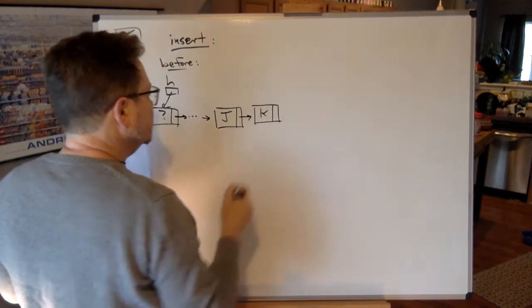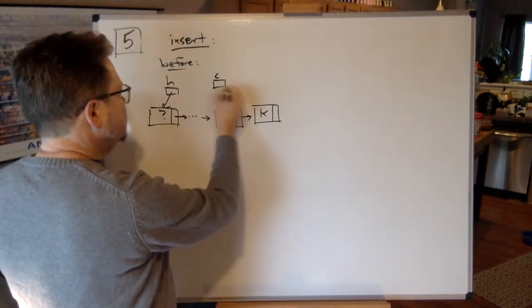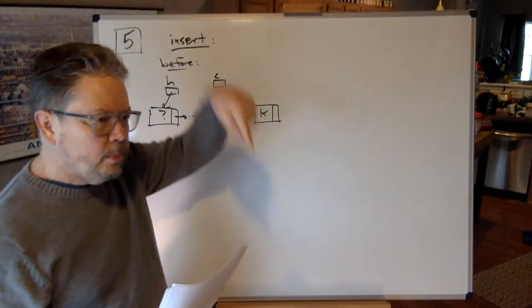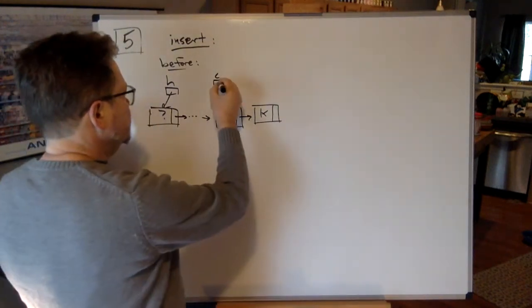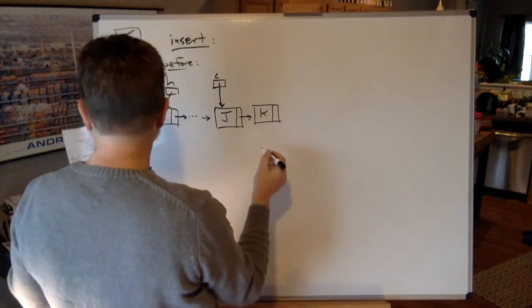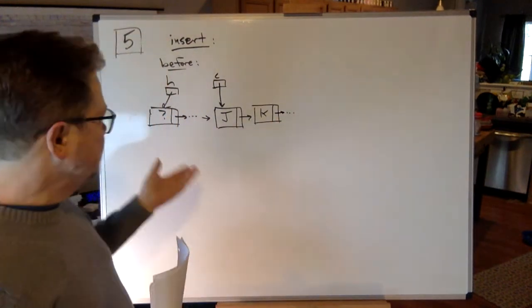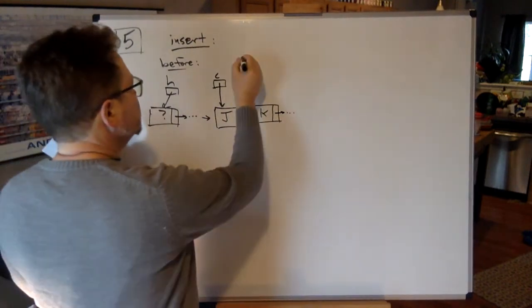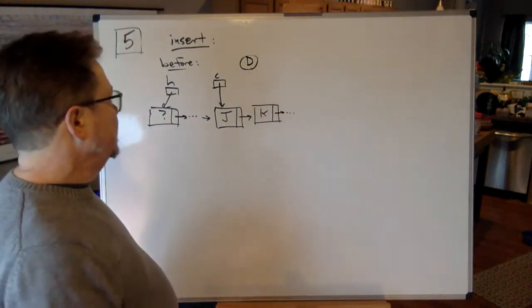And even though we haven't looked at how to do it yet, somehow or another this cursor pointer, which is a stand-in for the index number into an array, is going to be pointing at whatever we think of as the current node in our list. And let's say it points at J. And K points further down the line. Maybe there are other nodes on the list as well. That's enough of a picture, though, for us to get the scenario. And maybe we want to insert data D, for lack of any creativity.